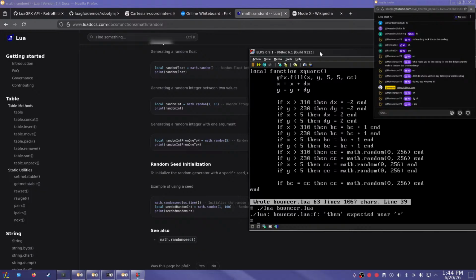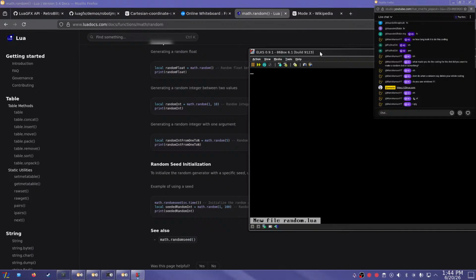If BC equals CC, then CC equals math.random 0 to 56. Test something.